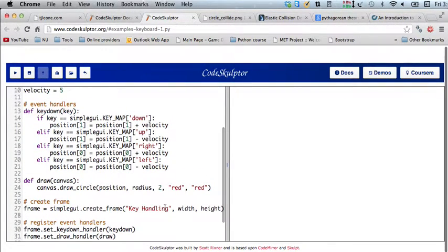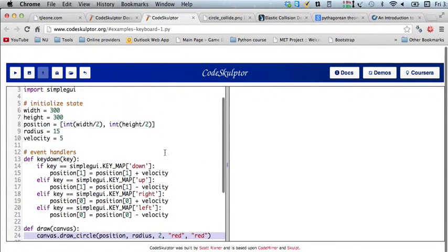The draw handler just draws a circle at whatever our position is, with our radius. So the radius is 15. Our position starts at the width divided by 2, and this int just makes sure that's an integer value.